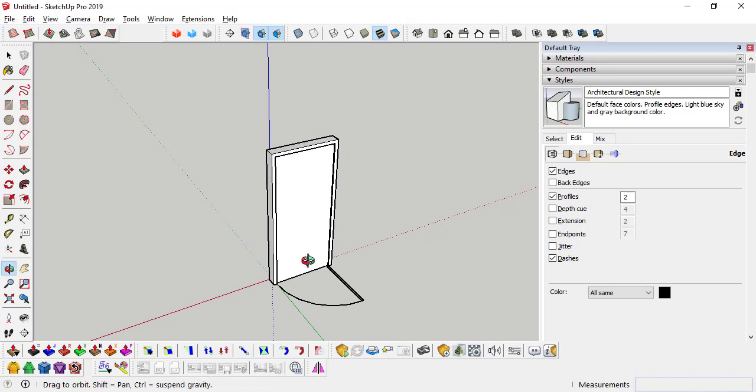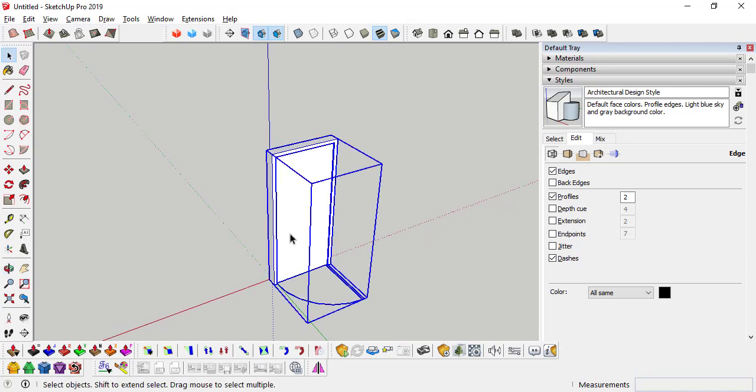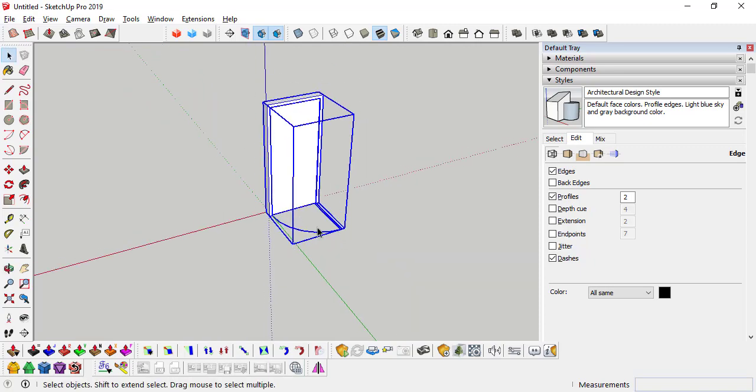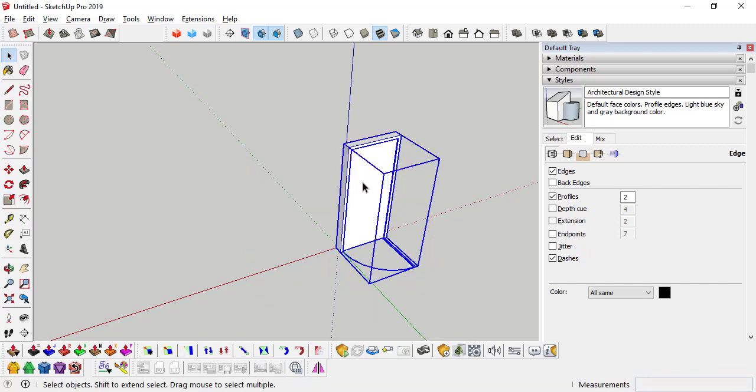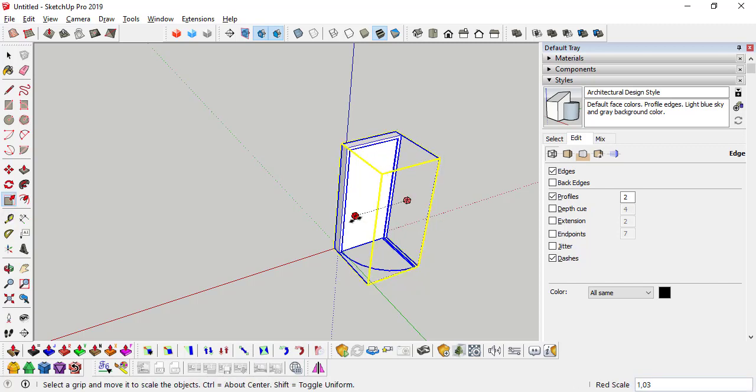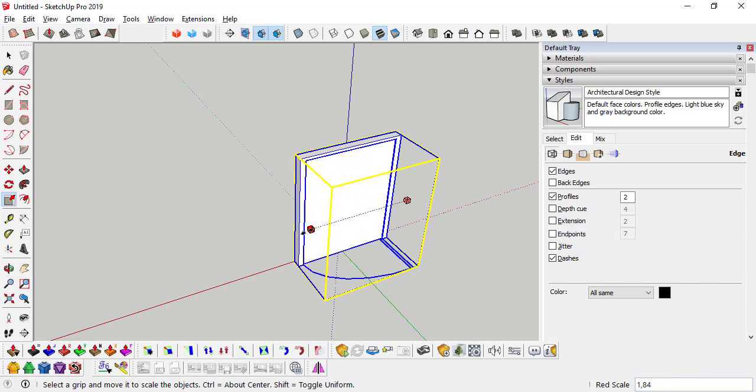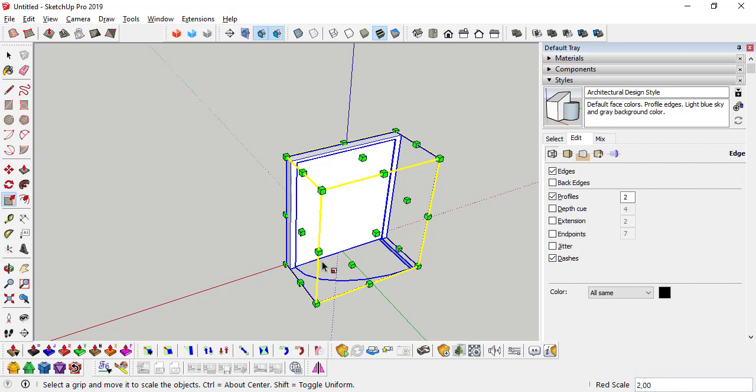But going back to the scale tool, let's say I want to change this door in only one dimension. Let's say the red axis. I don't want it to be 100 anymore. I want it to be 150. What I would have to do is use the scale tool, grow it or stretch it in the average direction that you want to stretch your door. You click it. It can be in a random position. It doesn't have to be anywhere close to where you want this door to measure.